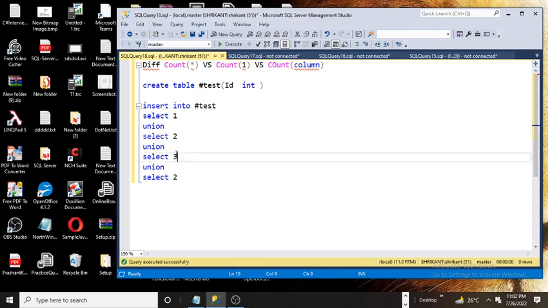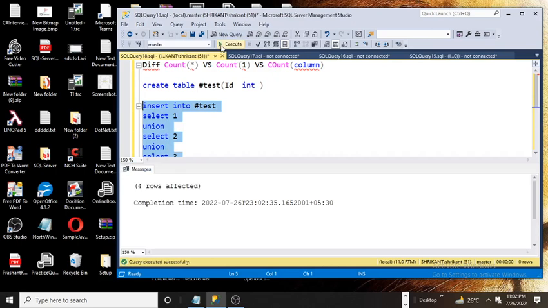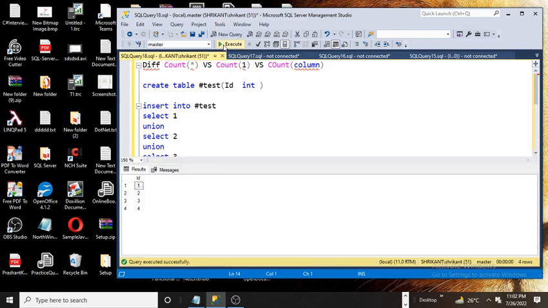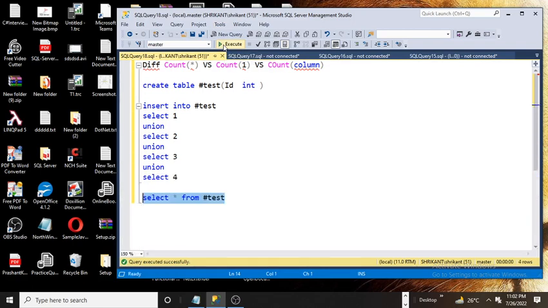I'm making it 3, and I'm making it 4. Let's select the query and run the script, and we will see 4 rows affected, which means 4 rows have been loaded into the table. Let's query and see the output. I can see 4 rows are there in my table.